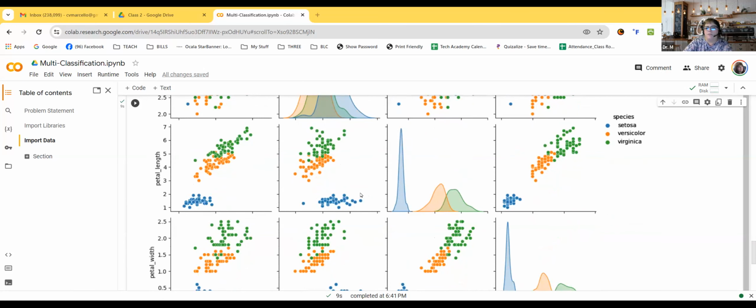And then when we come down to petal length, setosa is hugely different, right? I'm right down here, this third square over. You can see the two little mountains here, the third cell from the left. The green and the orange are very similar in petal length when it looks at the species, but the setosa is very different. So not a normal distribution for the setosa. It's real tall and skinny, right? These guys are more of a normal distribution and they share those qualities. Does this make sense to everyone?